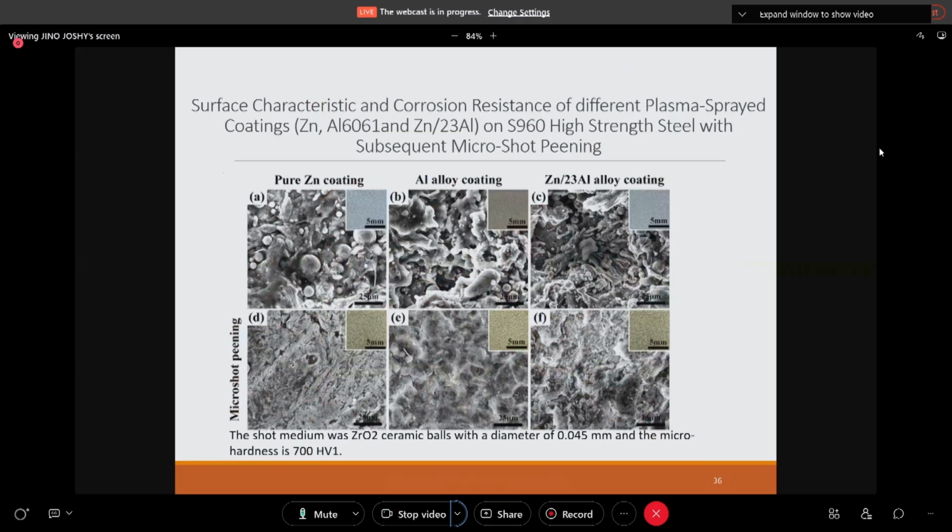They plasma sprayed these elements on this high strength steel, and they did the shot peening operation, and they could find that once the plasma spraying is done and shot peening is done over it, the properties improved. The property improved because of the impingement of the hard particles; there will be changes in the phase, and the microstructure also got changed. So the hardness values also got changed. The combined effect of these changes, microstructure, hardness and porosity, increased the hardness, and certain phase changes also happened. Overall we finally got a coating with very good properties.